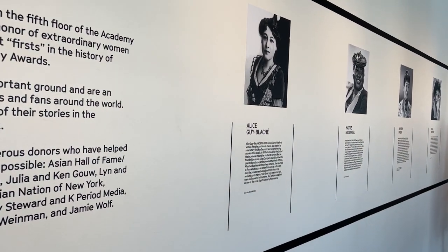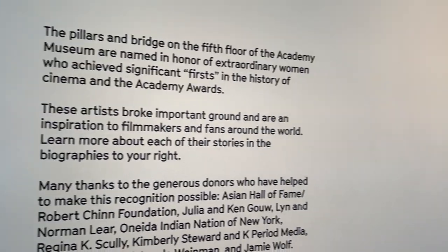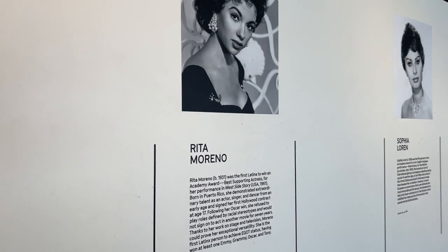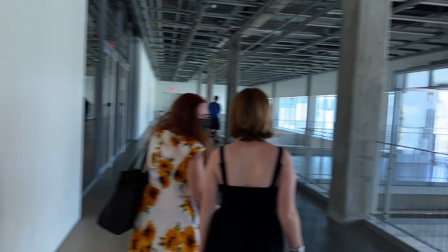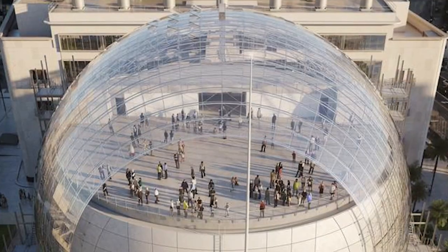These are the pillars and bridge on the fifth floor. The Academy Museum named in honor of the extraordinary women who achieved significant firsts in history. There's Hattie McDaniel — she was the first African-American to win an Academy Award. There's also Rita Moreno, one of the few EGOT winners, Sophia Loren, Buffy Sainte-Marie, and Barbra Streisand. And over here, that's the dome we're headed to — we're going to check out that dome.